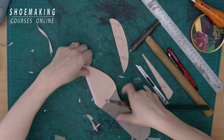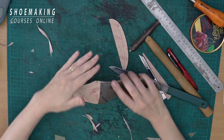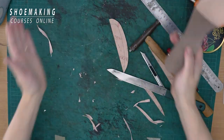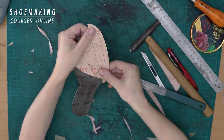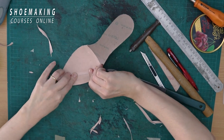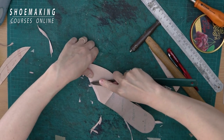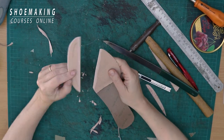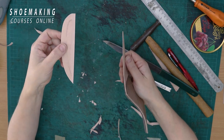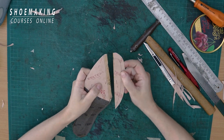Scarf by steps and see where you need to scarf more. It will be much easier to scarf on this part by placing it on the side of your table. Now check if you scarfed enough — it must be a very smooth transition between the two parts on both sides of the insole. I still have extra material that I need to scarf off. Now I will place glue here and on the inner side of this part and attach it. After placing glue you will need to wait 10 to 15 minutes until the glue dries.